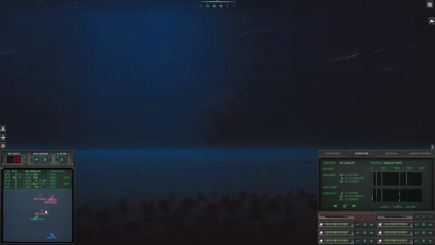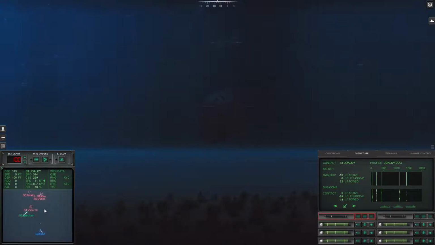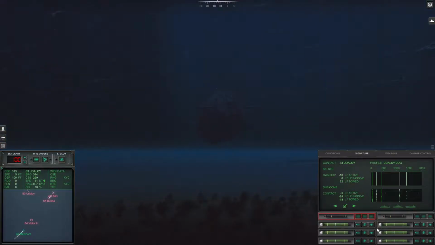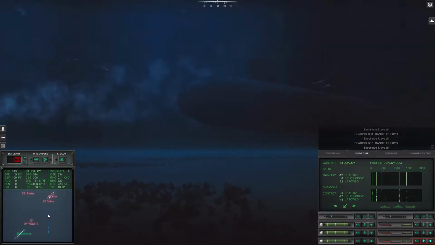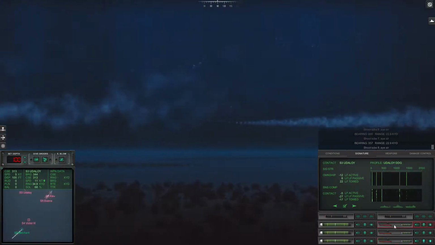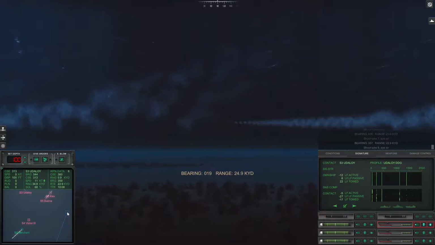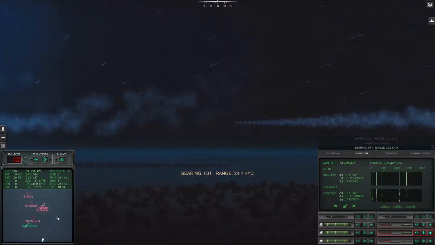Alright. Looks like we've got a really good solution on our Kiev and Dubna, so I'm going to launch 3 torpedoes at them. They are the primary targets, after all. Aye, sir. Shoot 27. Aye, sir. Shoot 28. Aye, sir. So I don't think anybody heard any of that.